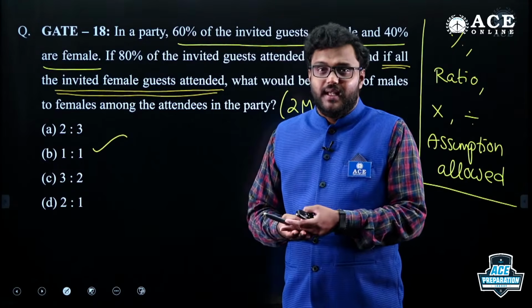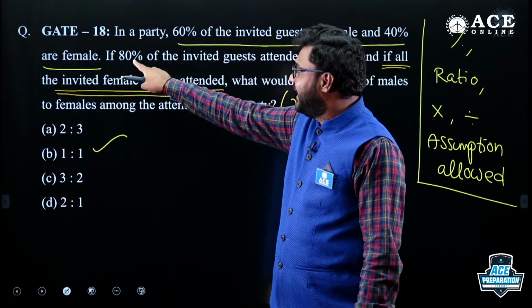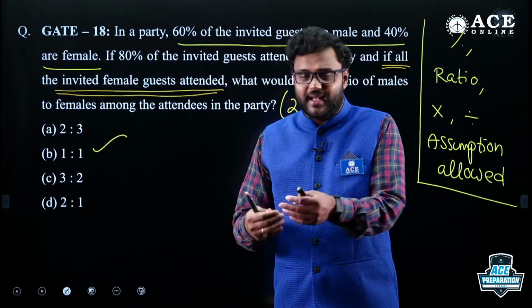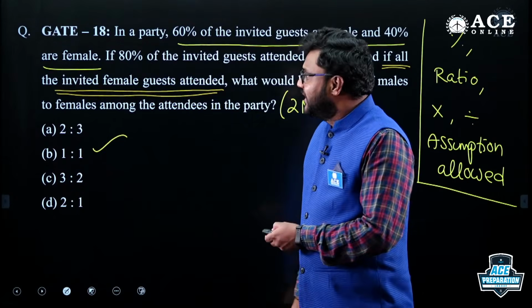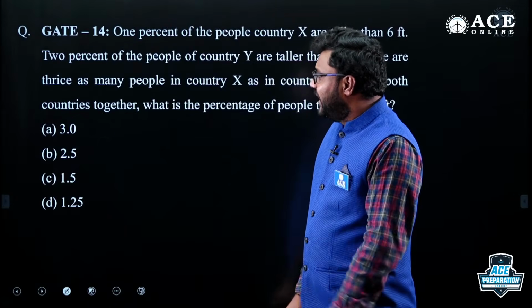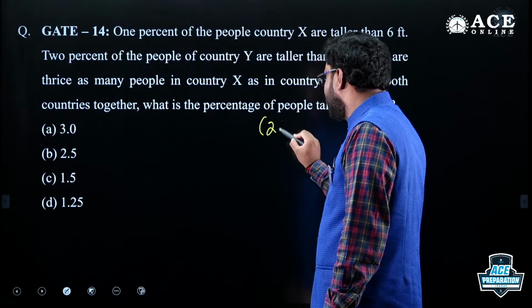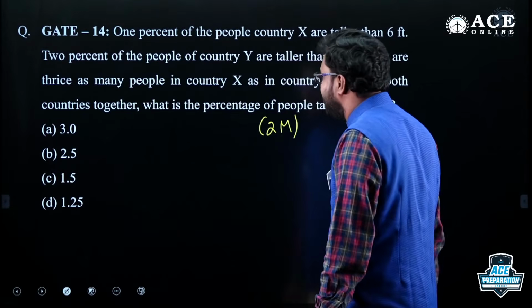Assumption is allowed here. There are some questions where you are subtracting 80, adding 80 or 60 like that. There you cannot assume; you should take X only as the initial value. See the next one, my dear friends. Again, this is a question given in GATE for 2 marks. This is also a 2 marks question given in a previous GATE, my dear friends.